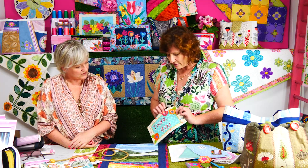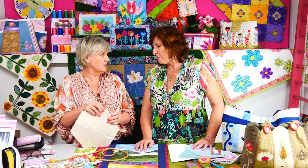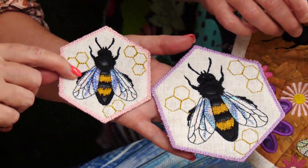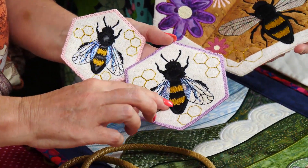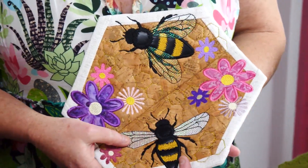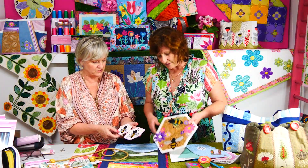Speaking of insects — can I do the sneak peek? Our second sneak peek! We are beside ourselves with this. It may be controversial because there might be people who don't like this particular bug. This is a set — a placemat and some little coasters — and they are bees. They're absolutely gorgeous. We've used mylar in the wings for sparkle, black PU faux leather which gives a sheen to the bee body, yellow stitching, and then the beautiful opaque mylar that we sell on the website in the wings. It has a very loose embroidery over the top so you can see the sparkle through the stitches. This is just coming through testing and the instructions are being finalised, so it won't be too far off.